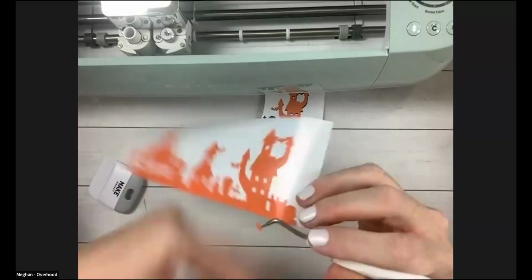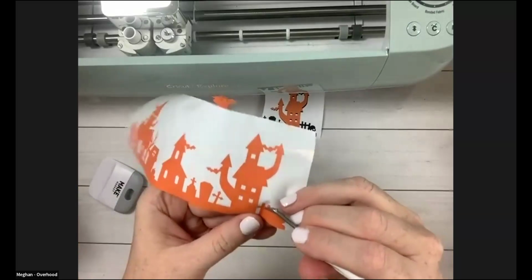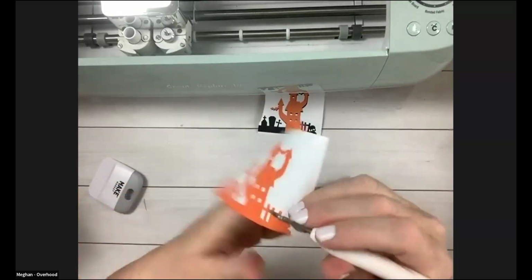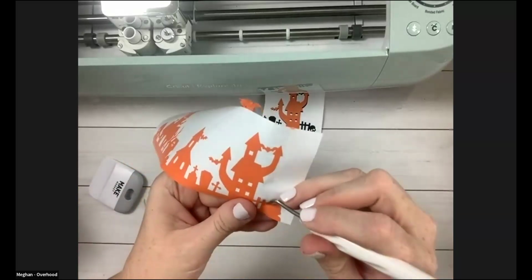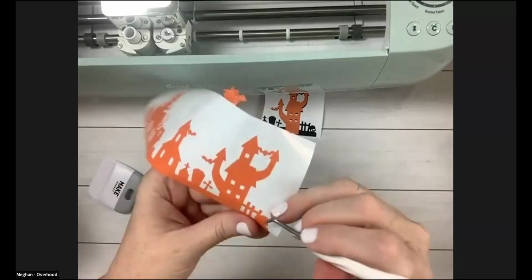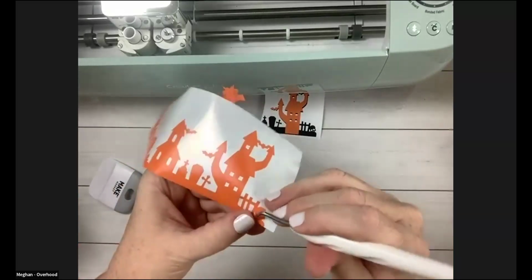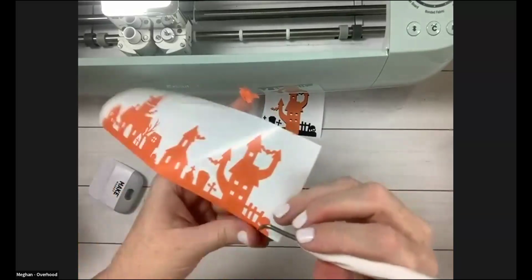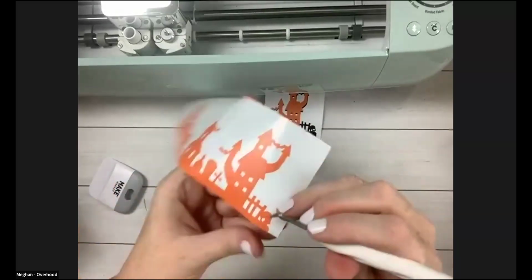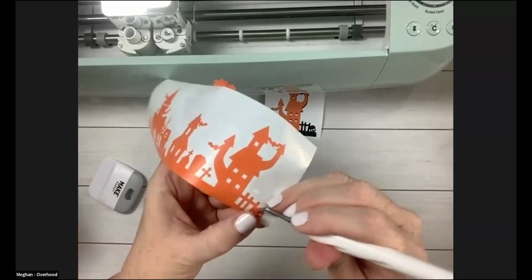Some people hate weeding with a passion. Honestly, I could do this all day. I just like really repetitive things. I love diamond art. I love little tiny dots. I could just do this. It's relaxing, but it stresses some people out. So maybe find a friend who loves it as much as I do to help you out. Or get those little fingers in your household. Maybe they can help you.